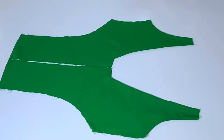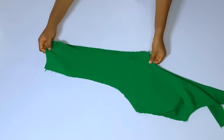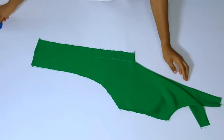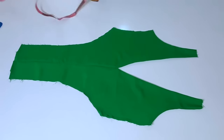Now after doing that, this is my back. I am done turning the armhole and the neckline of the back. I'll go ahead and close the zipper allowance first of all. If you have been following me, you will know that I like closing my zipper allowance before shaping. I am done closing the zipper allowance. I'll place my front piece on it.